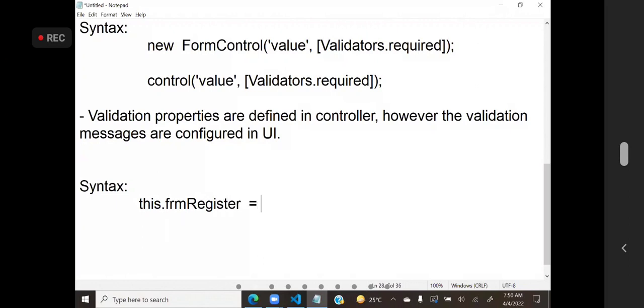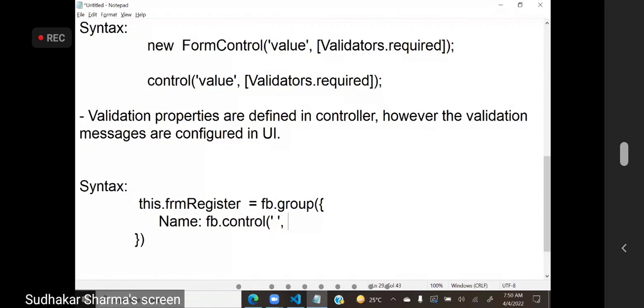It is a form group, FormBuilder group. In this group we are adding a name field, and it is fb.control, and its value is empty. And validators is an array.